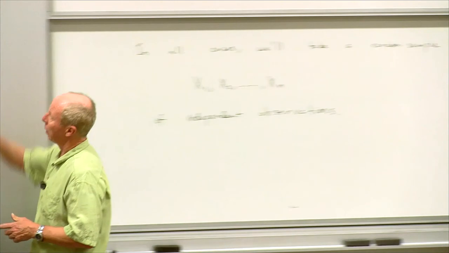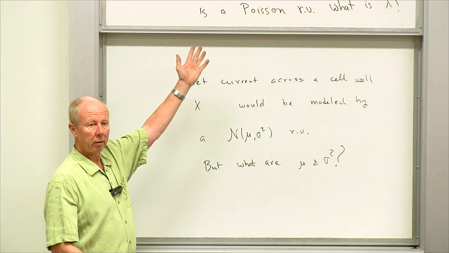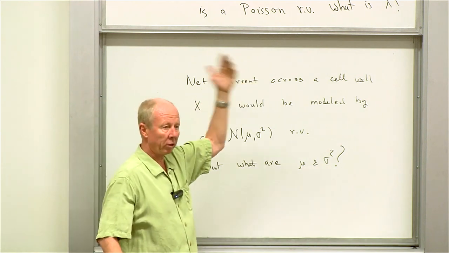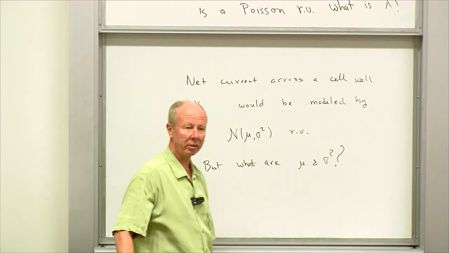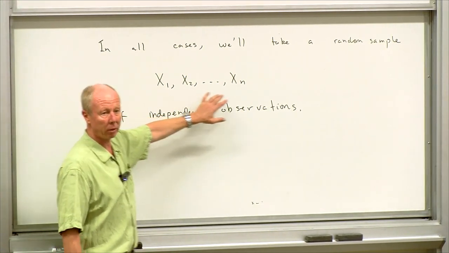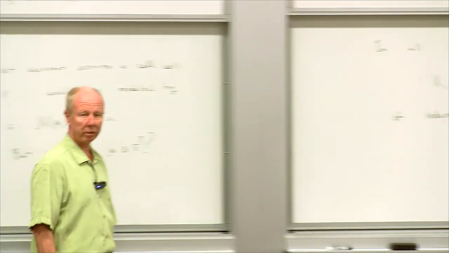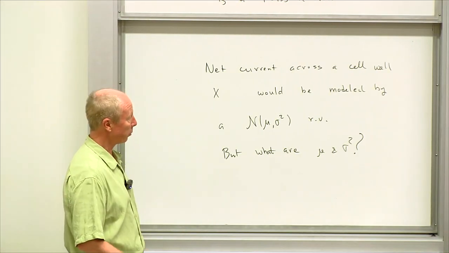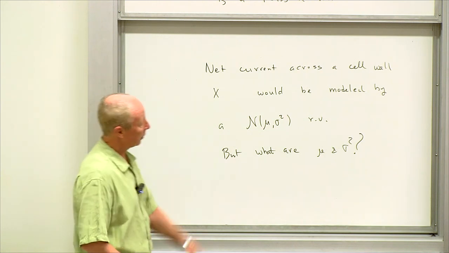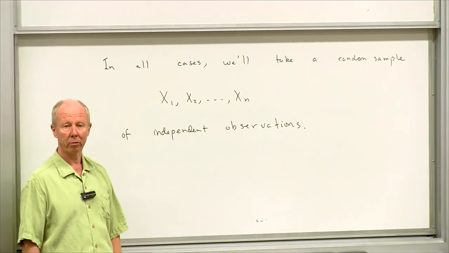Okay, so here, maybe you would watch one oak tree for a while, maybe an hour, maybe two. Then you go watch a different oak tree for an hour, and then go watch a different oak tree, trying to pick them all about the same size. And this is the number of leaves falling from oak tree 1 in an hour, from oak tree 2 in an hour, oak tree n in an hour. Or you might observe n different cells and measure the current. X1 would be the current across the cell wall in cell 1, X2 in cell 2, etc. And here you might observe n different drivers and see how long they have to wait at a traffic light. Okay.